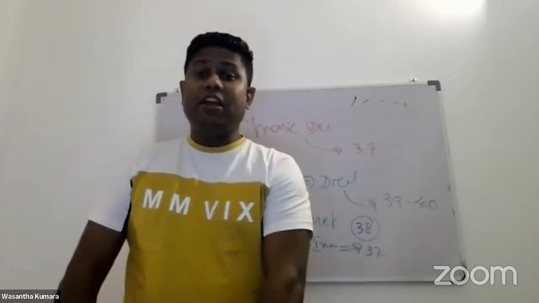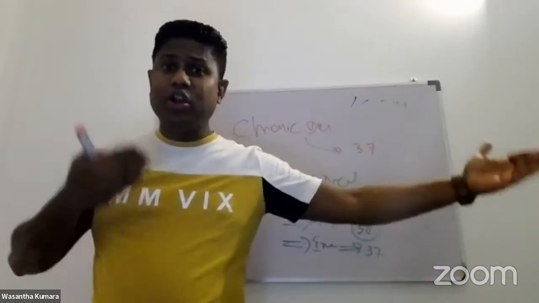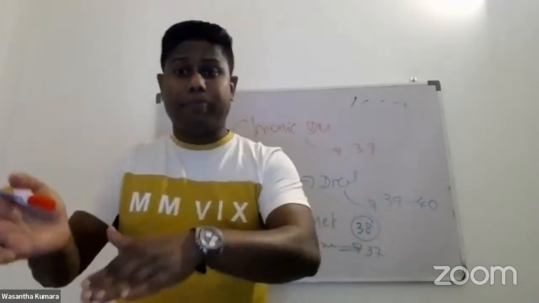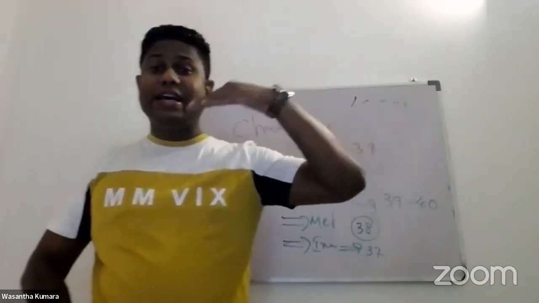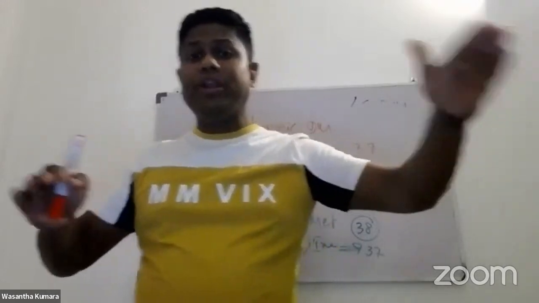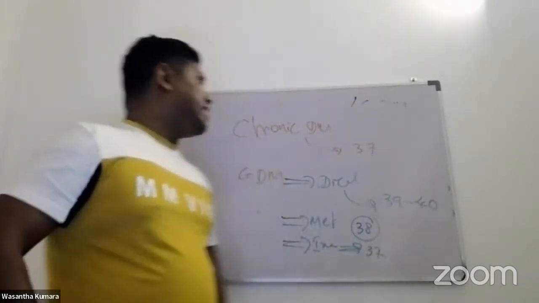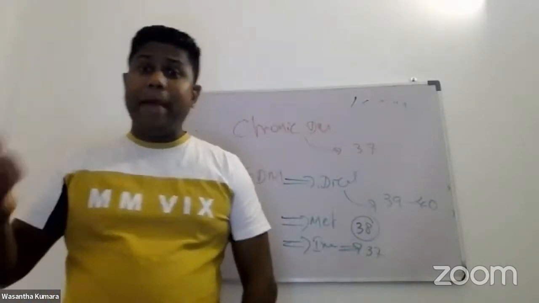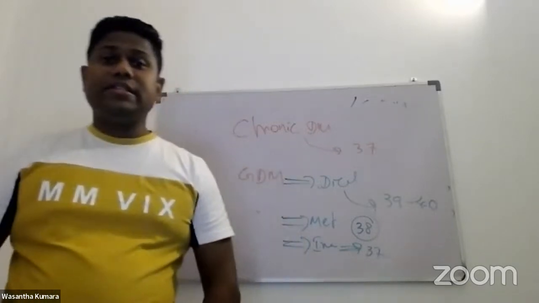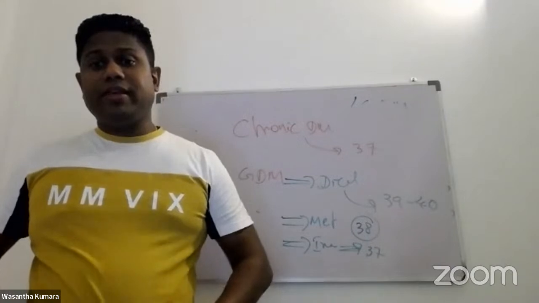Exactly. A chronic diabetic patient, you can't stop everything because she's already diabetic. So whatever you have done during pregnancy, you stop. That means if you have increased the metformin dose, you go back to the original metformin dose after delivery. Or if you have added insulin, you stop insulin and put her back onto the metformin regime and continue. So chronic diabetic patients after delivery, you put them back into the pre-pregnancy regime. Whatever she was on before pregnancy, continue the same thing.